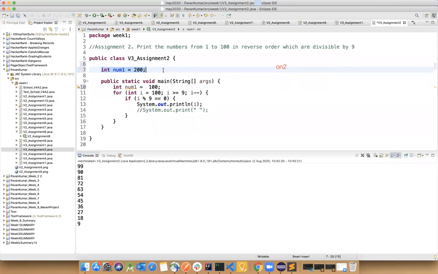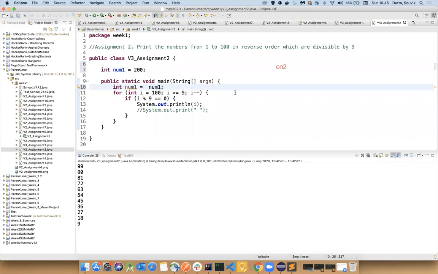They can exist together. If I idly say that num1 equals num1, that will be a problem, because it is confused about what exactly I'm trying to do. I'm trying to initialize num1 with num1. It's not possible.